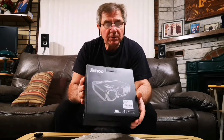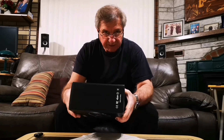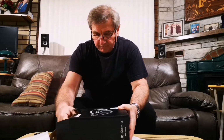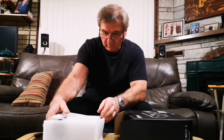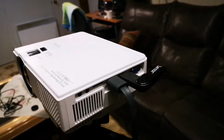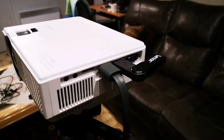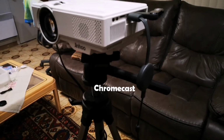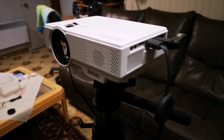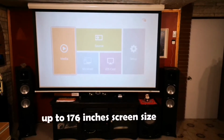I bought the Jinhoo projector Wi-Fi, and I'm just gonna unpack it and share my experience with you. I'm gonna plug it in and then I'll come back. I'm using a screen projector which I have in my home theater, and that's the menu that appears.